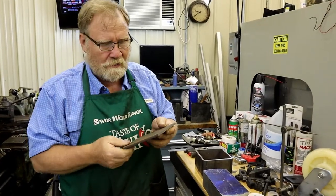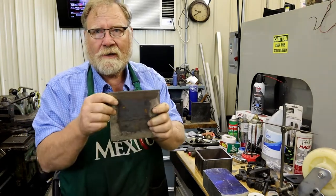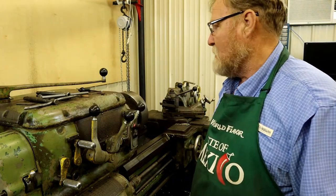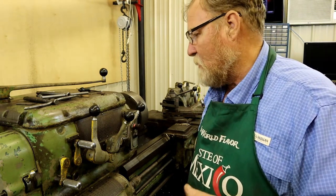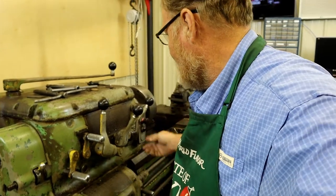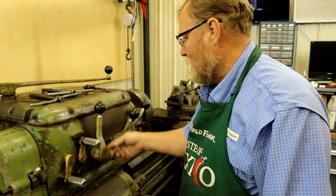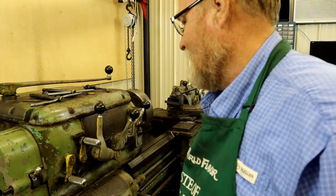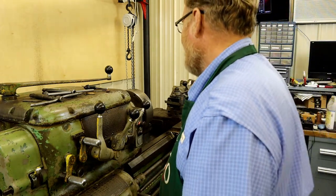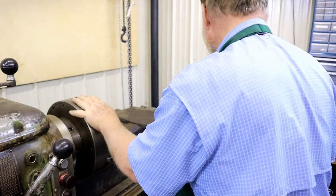Now that I've got a center mark, once I set it up on the four-jaw chuck all I have to do is use that to align it, and then it'll be the same for all the other five pieces. This is a 1954 Axelson — it's a 16-inch by 30-inch length for the workspace. I do have an 18-inch four-jaw chuck that came with it and I run it all the time. Some person decided John Deere yellow would look good on all my handles and it chips off. I use this machine so much that I don't have time to restore it, but it keeps the rust down at least.